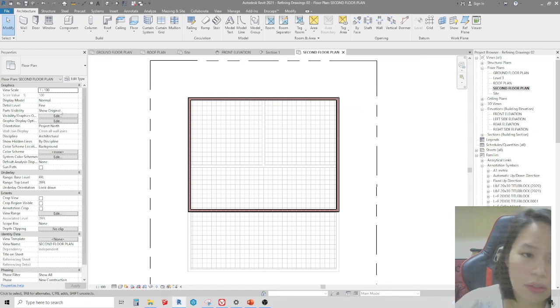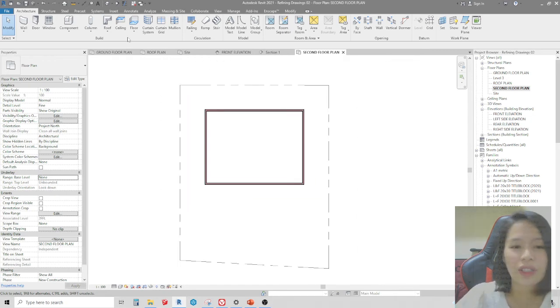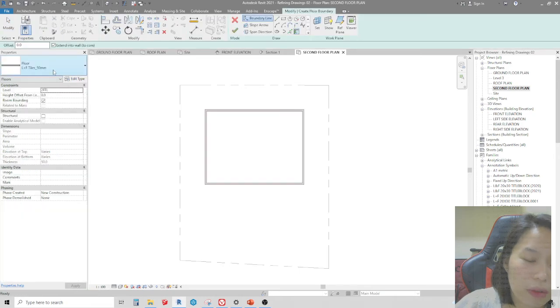Kasi, wala lang. So, ngayon, if okay na ako sa form ng second floor ko, then, uncheck nyo lang ulit yung underlay. Where was that? There. No, not uncheck, but put it into none. Para yan na ang floor nyo. So, again, gawa na naman tayo ng floor sa second floor.